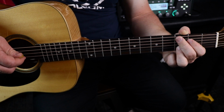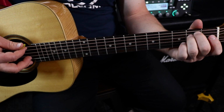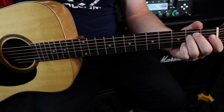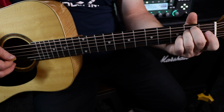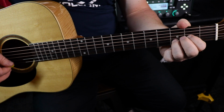And we're going to play G, G, C, D a couple of times. And then we get back to E minor, G. And we're going to drop down to just doing picking. E minor, G, E minor, D, and then G, G, C, D.